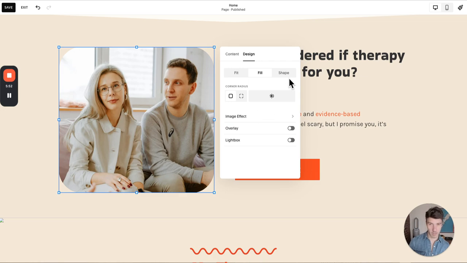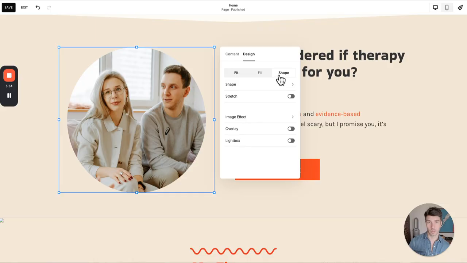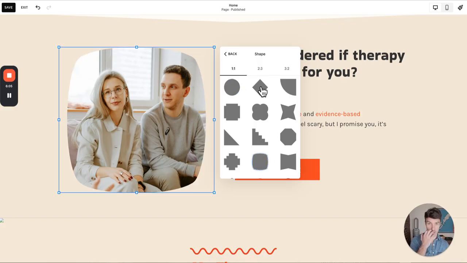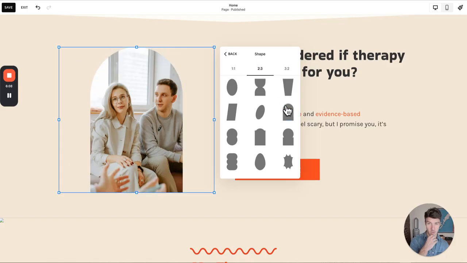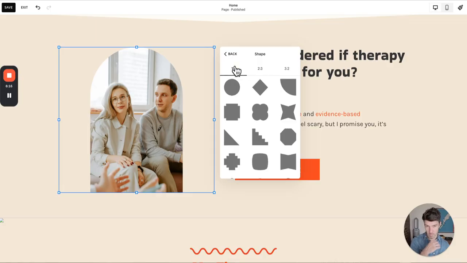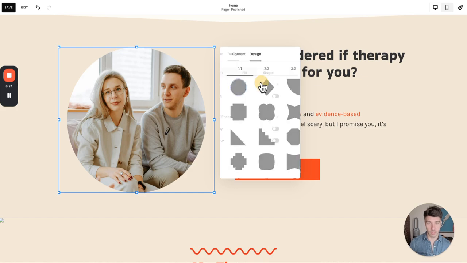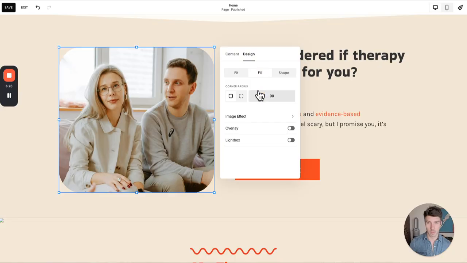Play around with that. If you wanted a different shape, click into shape. By default, it's going to give you a circle, but there are a few more in here. The ones I like to stick with are really basic, just the circle, this one as well, and then there's also a keyhole that can sometimes be nice depending on your design. The rest I find just feel a little too playful, perhaps, for a therapist website. All right, so let's say you just wanted to keep it square. Go ahead and fill, and we would do a 0 there. Cool.